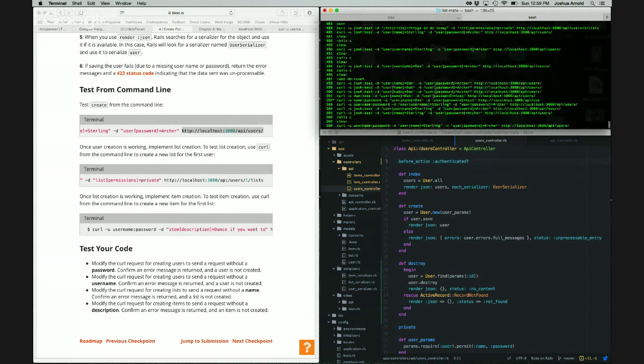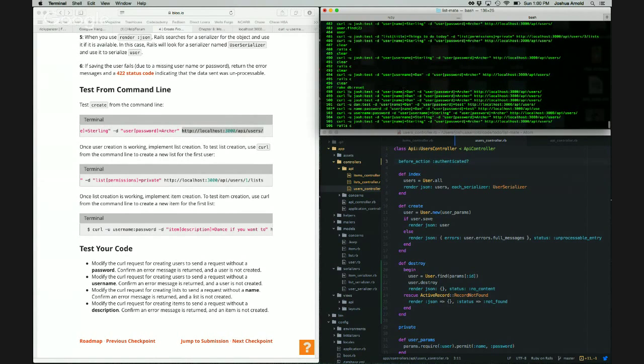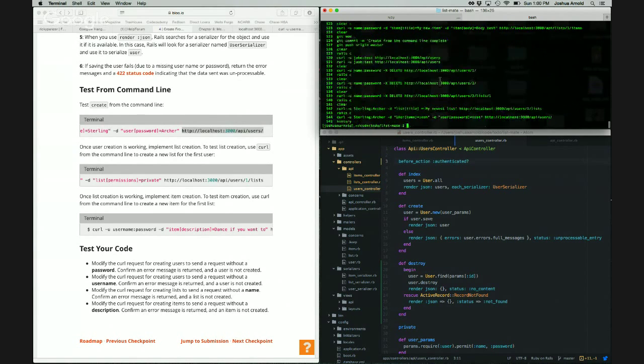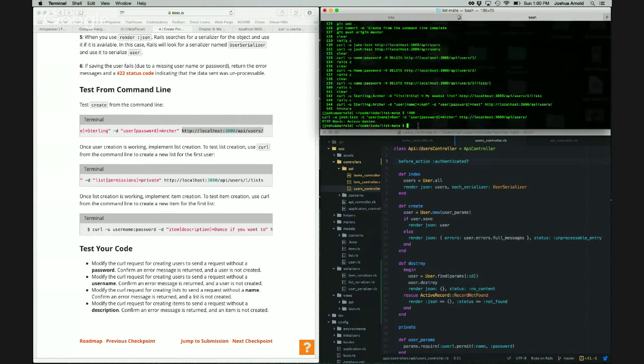I worked on it all day yesterday. Let's see here. So here's my first user. There's who I was, Josh Test. I said, hey, create the user. The name is going to be Dan, user password is going to be Archer. I did something different, localhost user API, and that did not work. Why don't you copy that one? Or you can do exclamation point 498, and you don't even have to copy it. 498, because that was the line number, right? Yeah, I ran into this quite a bit.